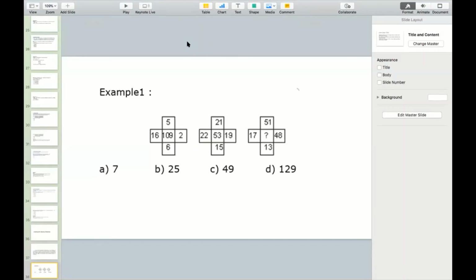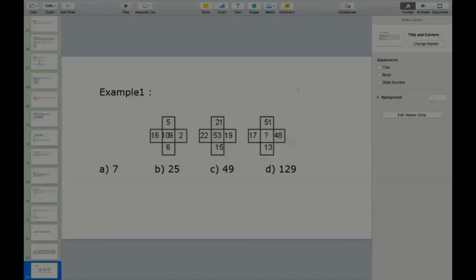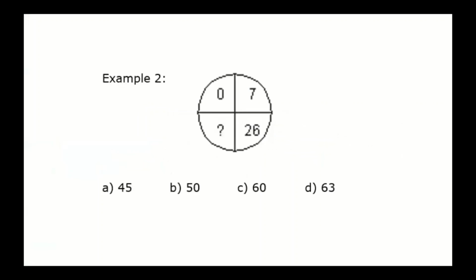So guys, this was a slightly difficult question. I'm not saying that this is the easiest question. At the very starting, I told you that this is a slightly difficult question. It might not be possible that you get these types of things at one go, but you'll have to be careful. Example number 2. Try out this question.